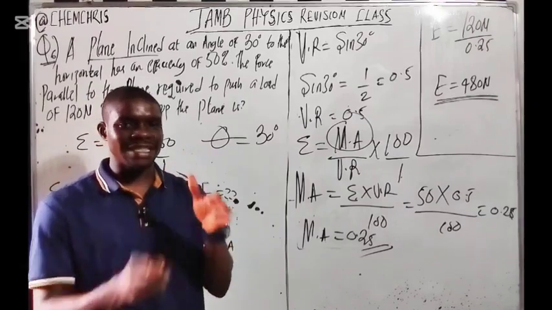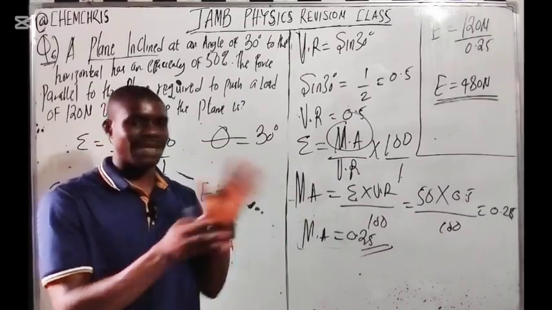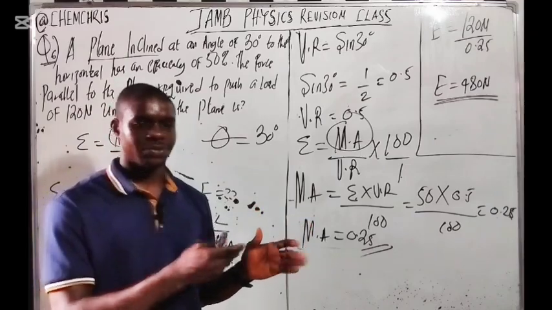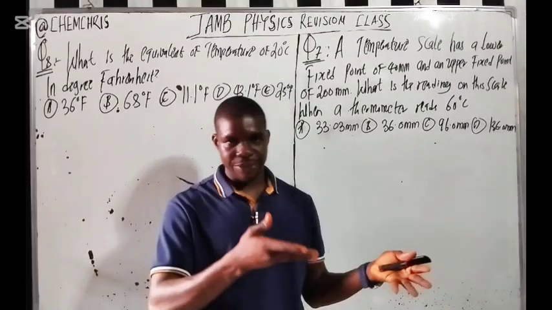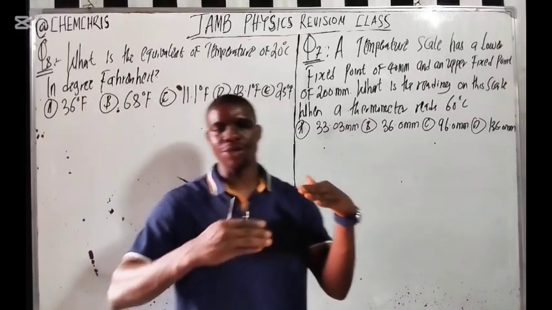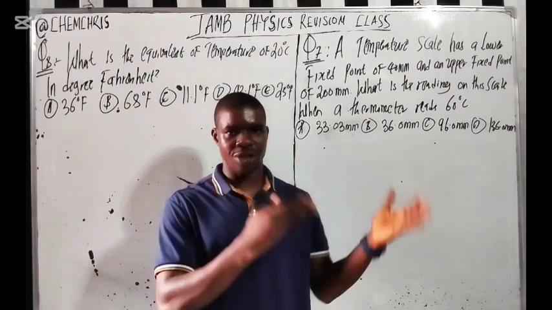Now, the next type of question is going to be on temperature. Temperature is not going to give us too much trouble; it is straight to the point. So let's turn our attention to temperature, and I'm just going to solve two questions on it, because temperature is not that wide, it's just straight to the point.